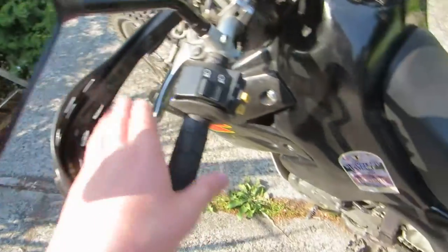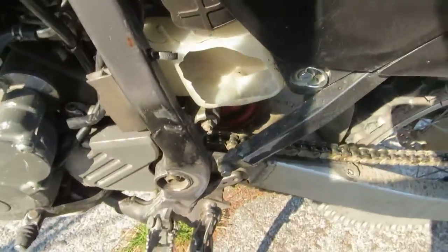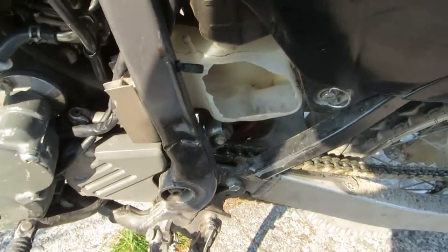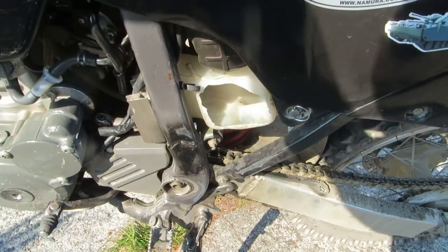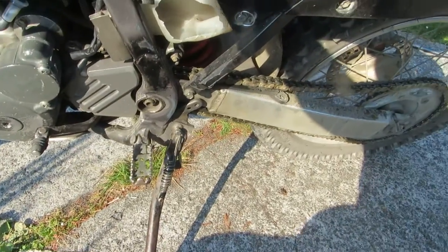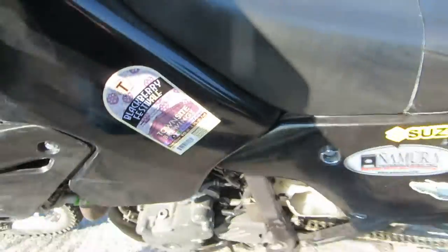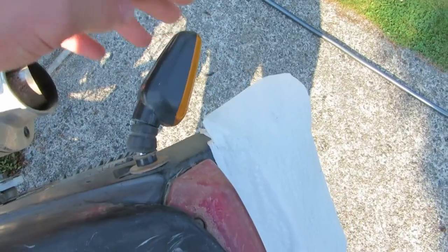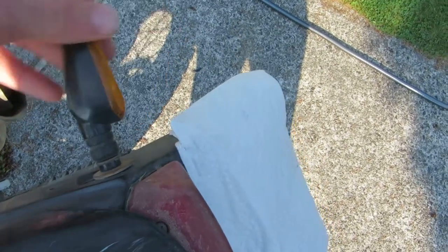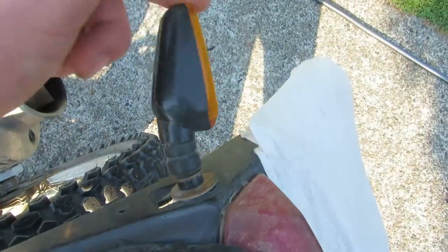I did crash it once already though. Busted this mirror, busted the clutch here, busted my radiator overflow box — but I have a new radiator overflow box on order. That's not an absolutely critical part, but it is good for highway riding. I also smashed off one of my headlights, and I replaced it, but then the one I replaced it with just fell off. Don't even know when that happened, but it definitely did. I need to get ones that'll do 90-degree bends. Maybe I need to replace this one too.